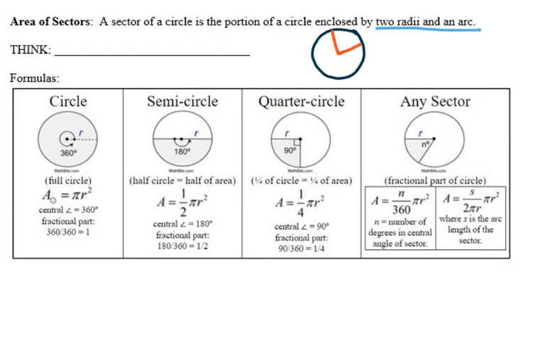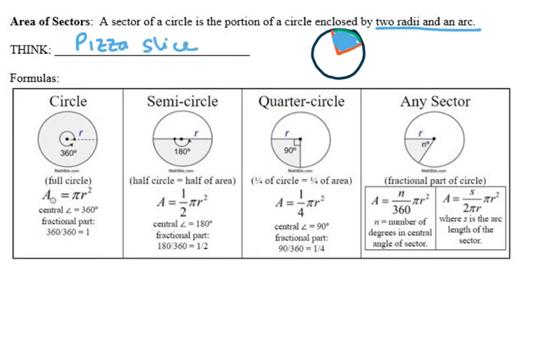And so I'm going to say that the sector of the circle is the portion that is enclosed by my 2 radii and my arc. So this shaded blue section would be my area of my sector. So with this, when we see the word sector and we're thinking of the area of the sector, we want to be thinking pizza slice, because it looks like a slice of pizza.